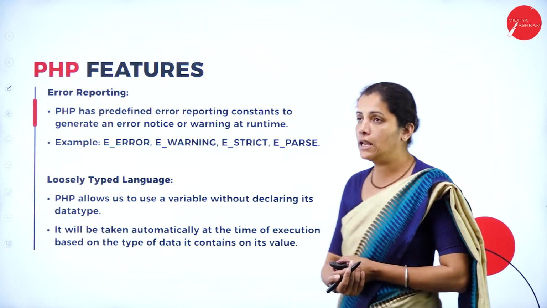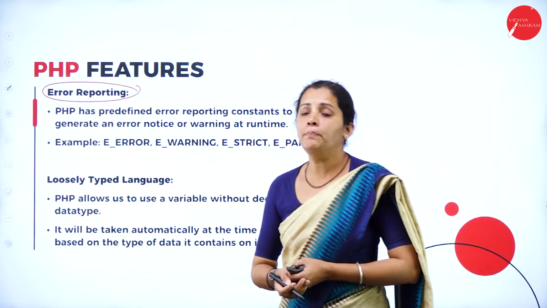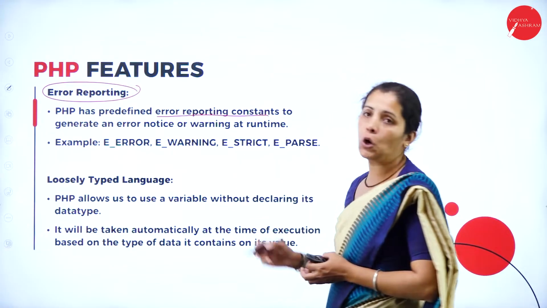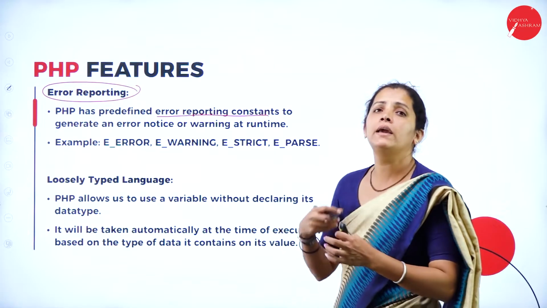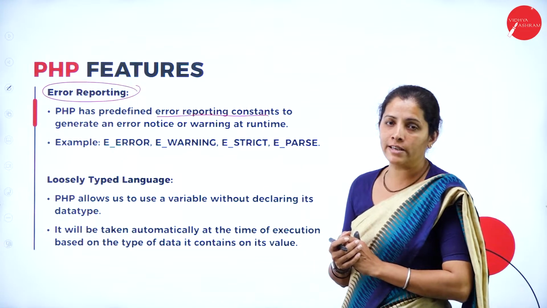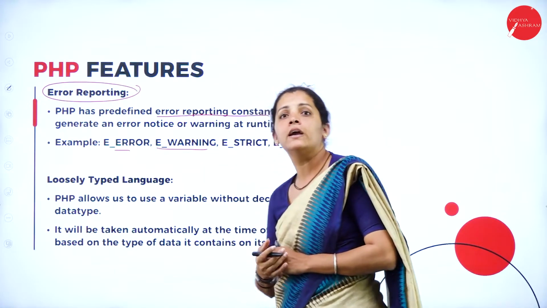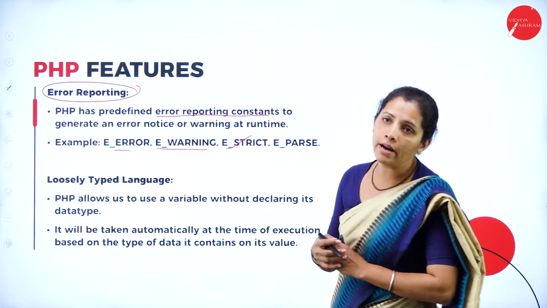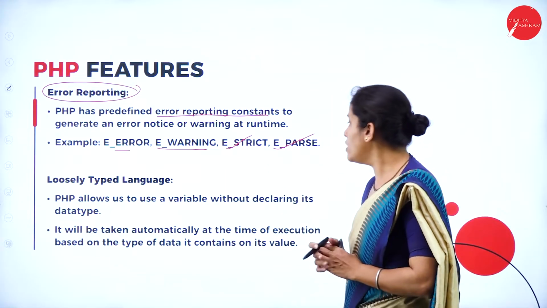Okay, fine. Another feature is nothing but error reporting. In PHP, I have predefined error reporting constants. By using predefined error reporting constants, I can very easily handle errors. So what are the error reporting constants? I can have error, I can have warning, I can have strict, or even parse.